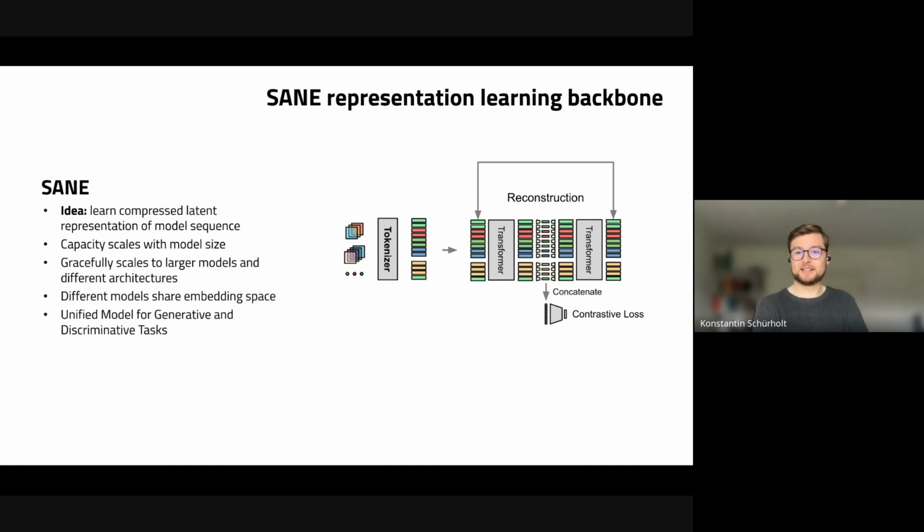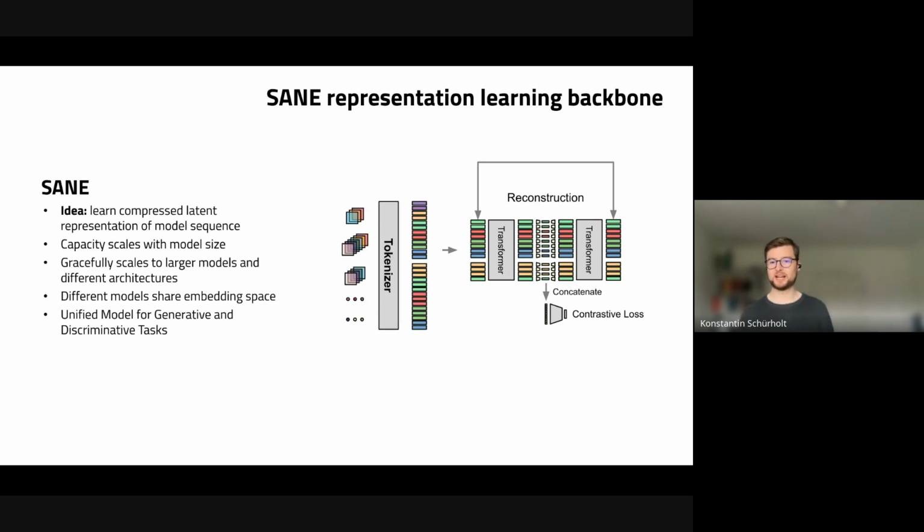The second cool thing about this is that we can train this on just subsections of a model, right? This encoder, to compute embeddings or even to compute reconstructions, doesn't need to see the entirety of the model. So if your model becomes very, very big and your sequence becomes so long that you can't fit it into your GPU memory anymore, you can take whatever window out of the overall sequence, as long as there's enough internal structure, and you can train on this rather than having to train on the entire thing.